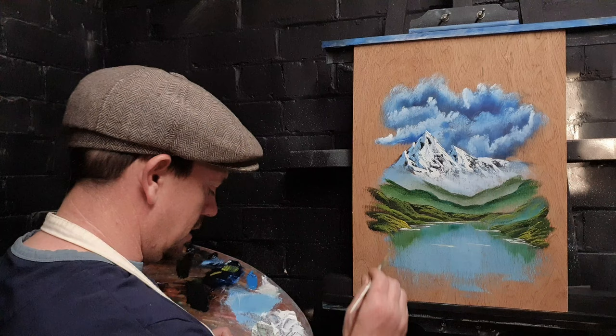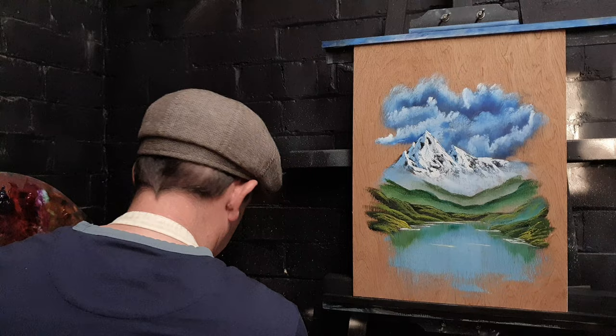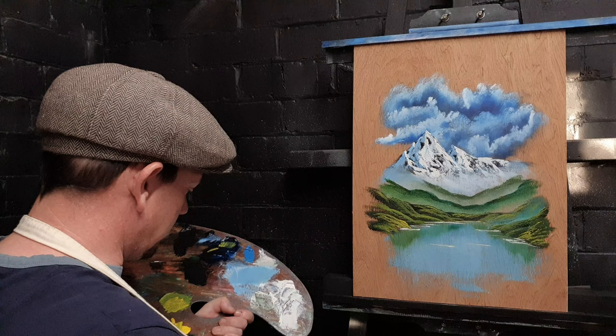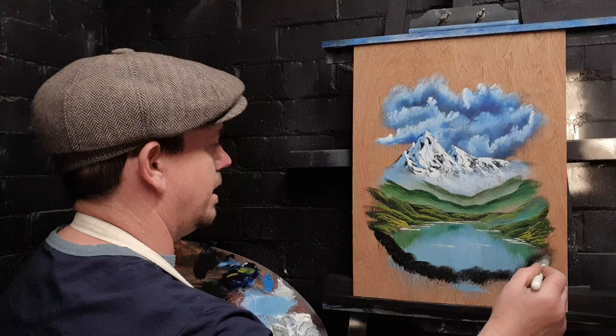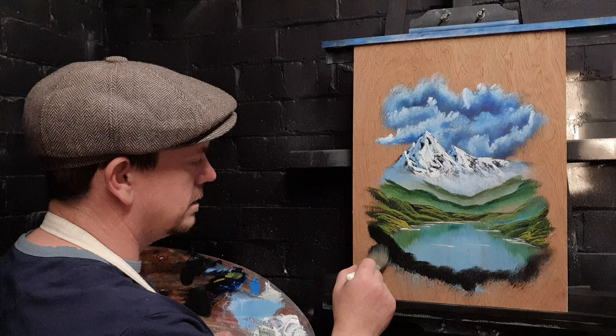Let's get crazy, okay? Let's get crazy trying to find my paintbrush now. We'll get some black and we'll get some sap green. And all we do, just come round here, black and sap green, like that. I don't want to go far. Black and sap green.